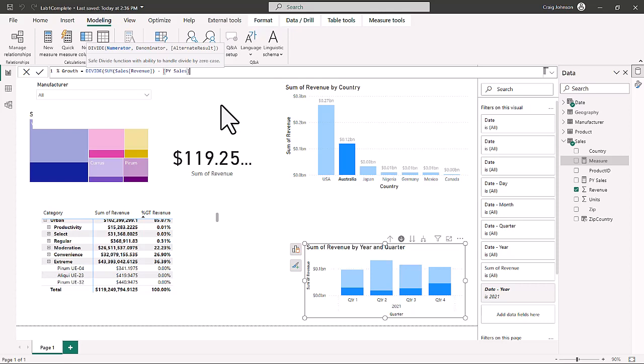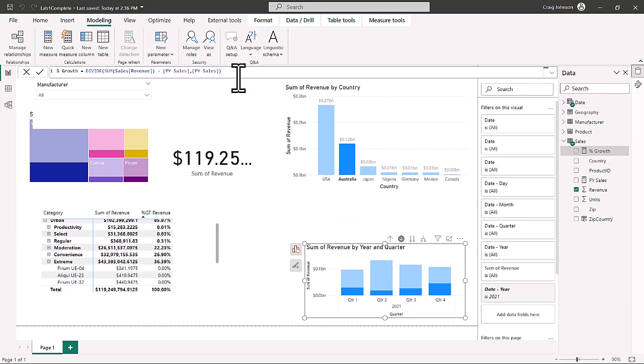So you can use measures inside other measures, and then now we're going to close out that measure. So percentage growth is going to be DIVIDE, sum of sales revenue minus previous year's sales, comma, previous year's sales. So you can use a measure inside other measures.